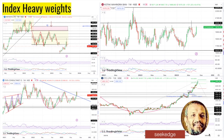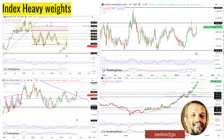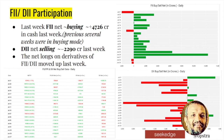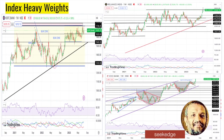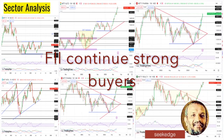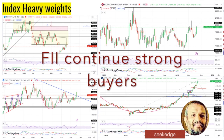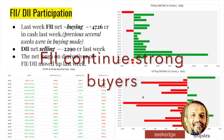That's where the money is flowing in from the foreign investors. Banks are doing good, ITC and Reliance are doing good. HDFC is not that great, but it's maintaining sideways, not bearishness. Kotak was also in the up move along with the banking index. So that looks all fine. There are some index heavyweights holding the market. As long as that's there, there's nothing to worry. Others will follow. Reliance, ICICI Bank, Kotak Bank, and ITC above all that. These are the heavyweights that hold the market.